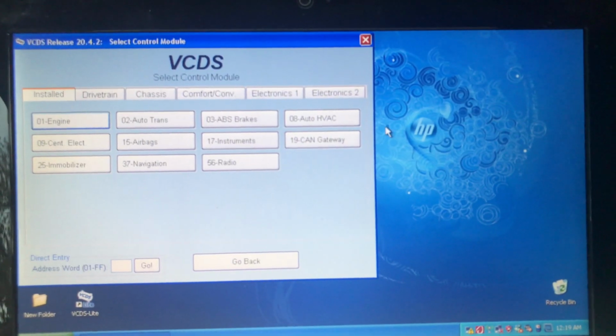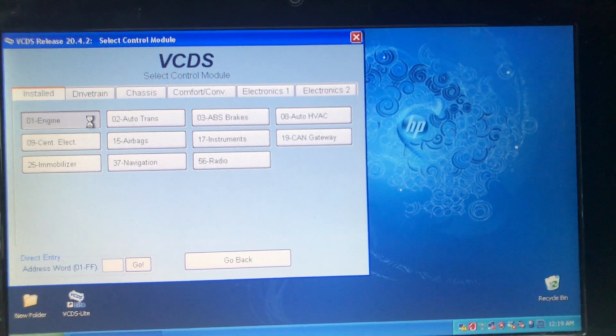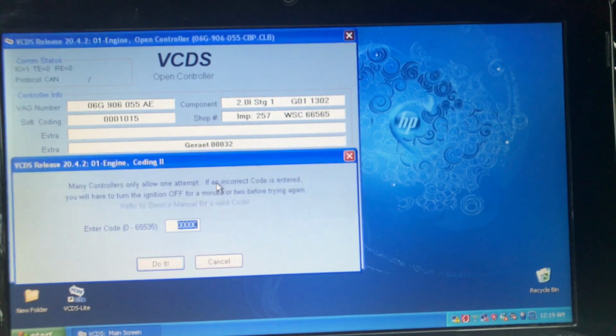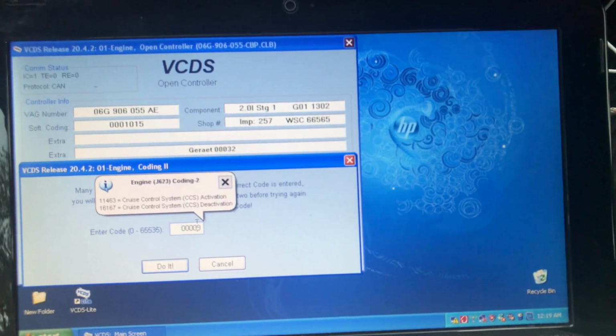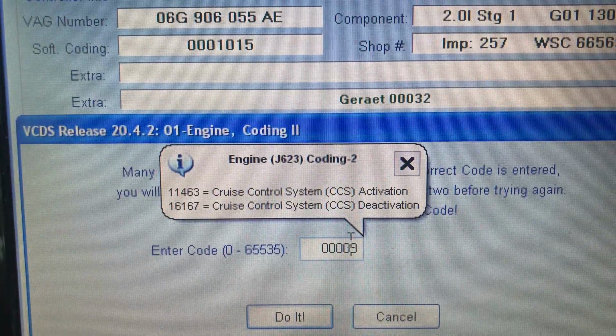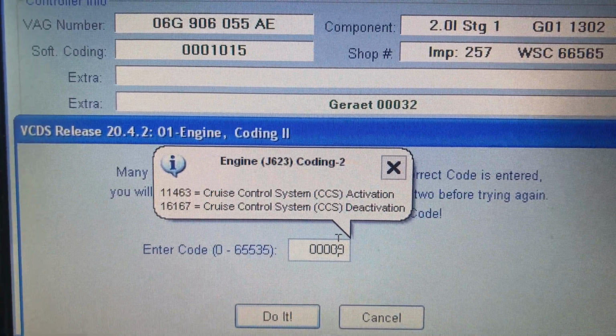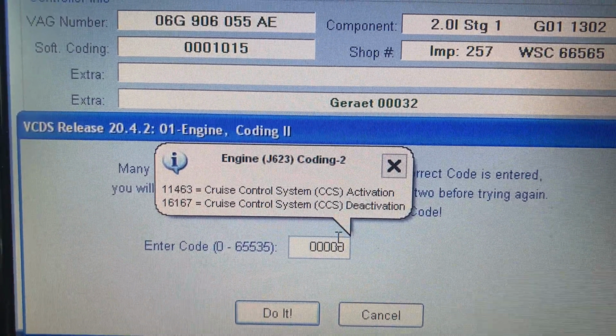To program it, I went to Engine here, and then I went to Coding 2, number 11 here, and then I clicked here, and it shows you. See what it says there? Let me make it better for you guys. There you go. It's showing the code is 11463 for cruise control activation.